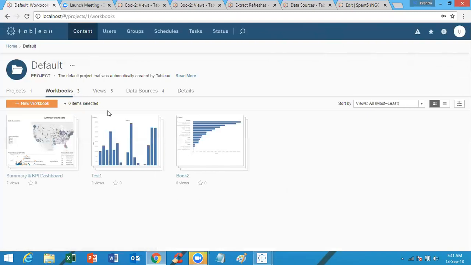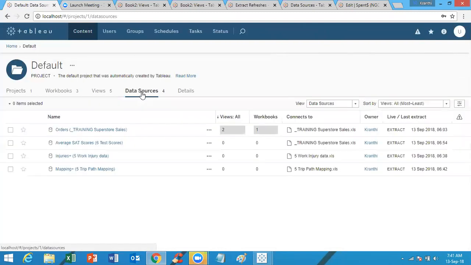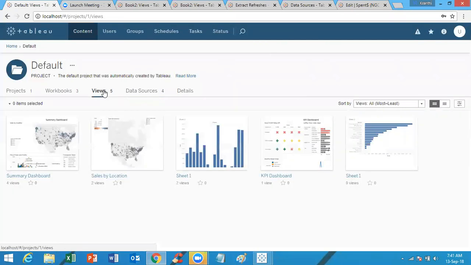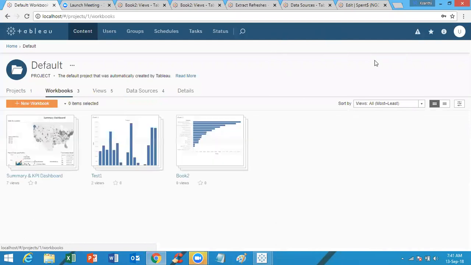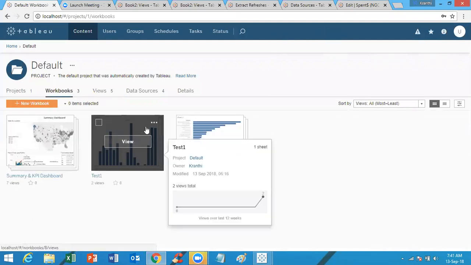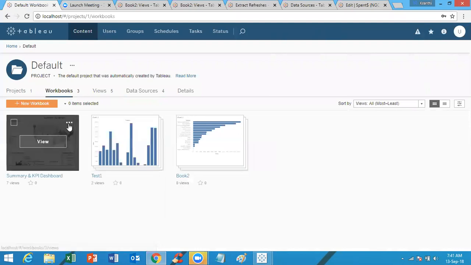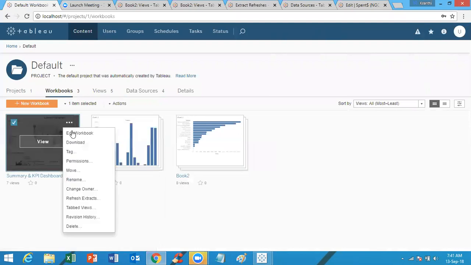User 1 can access the data sources, so they can only view it. Similarly, yeah, user 1 can also edit it because we have given edit permissions to user 1, as user 1 is a site admin.